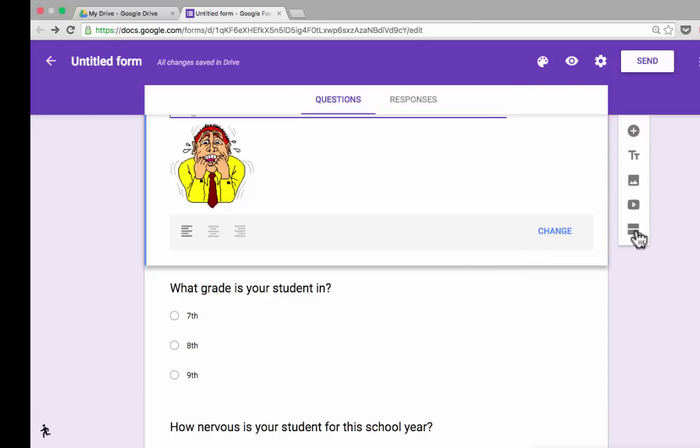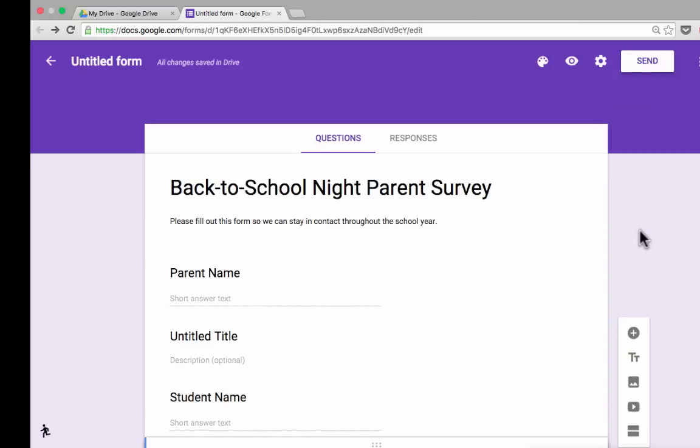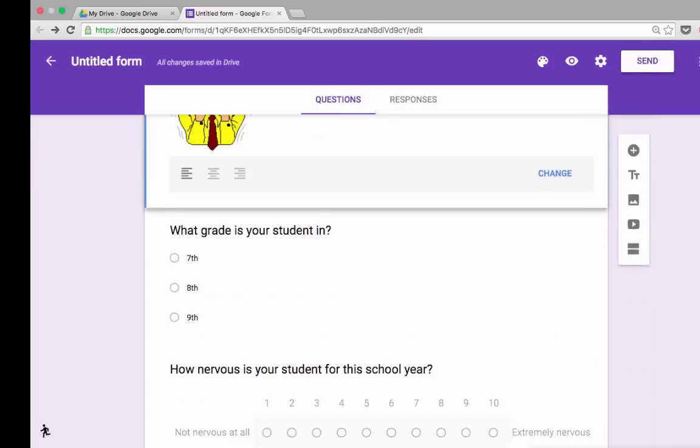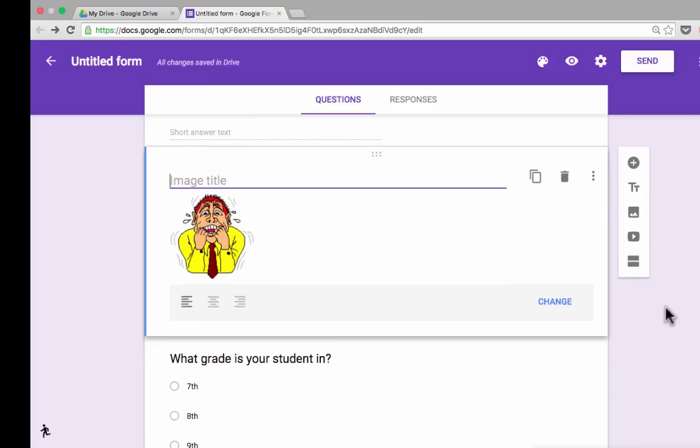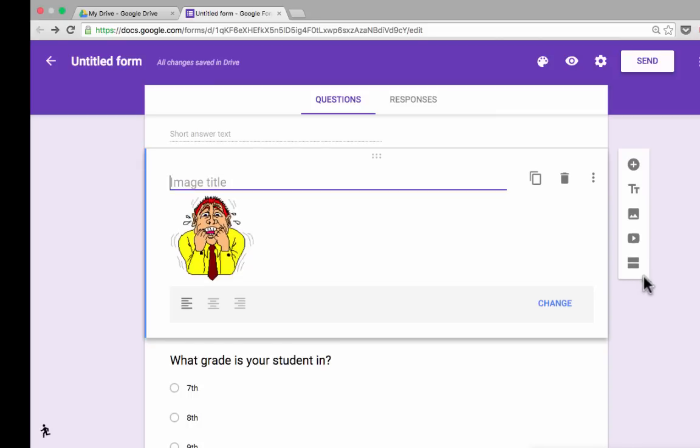And now we get to the final tool that you have on this panel on the right, and that is Add Section. So you can create a really long Google form that's just all in one long page, kind of like a blog, or you could decide to chop it up into sections so that, let's say if it's a long form, page 1 will deal with the basic information about the participant. Page 2 will start to get into the questions, and then page 3 really you get into the nitty-gritty of the survey, however you want to do it. But you can create multiple sections for your Google Forms, and this is how you do it.